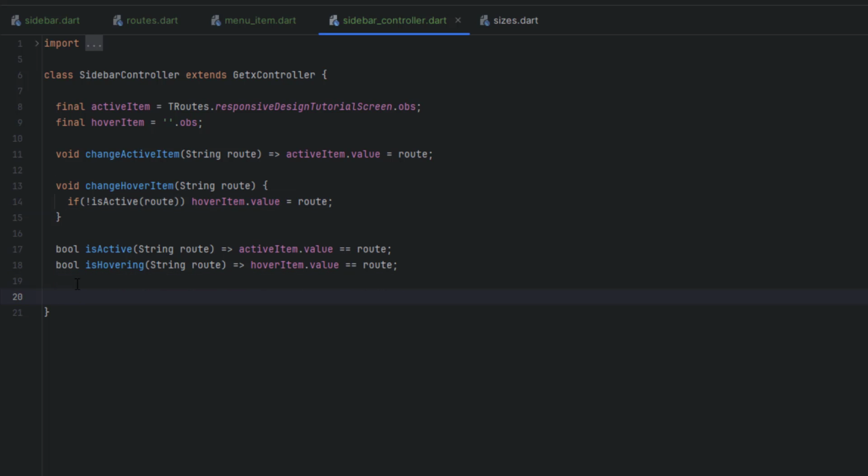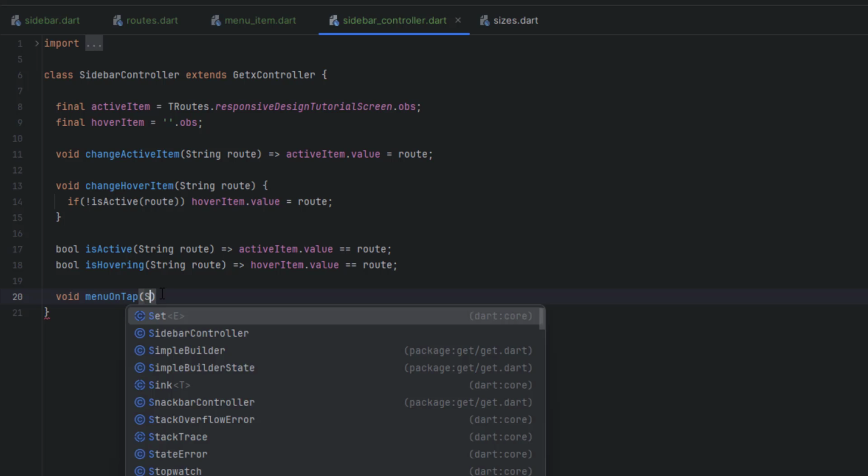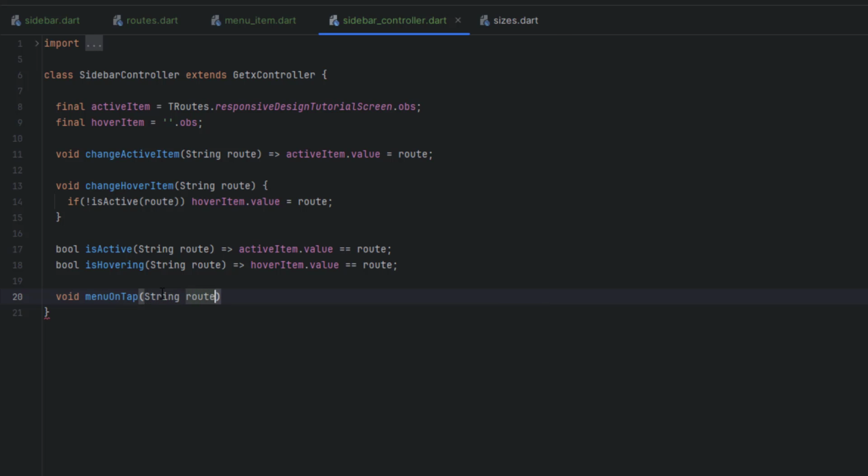So after these two functions, we're going to create a main function. Whenever the menu icon will be tapped, we want to change the active menu item. Again, it is not going to return anything. I'm going to name it menu on tap, and this is again going to receive the route that should be selected. And the first thing we're going to check again is that if it is not active, only then we want to reassign it, because if it is already active, why do we want to make it active again?